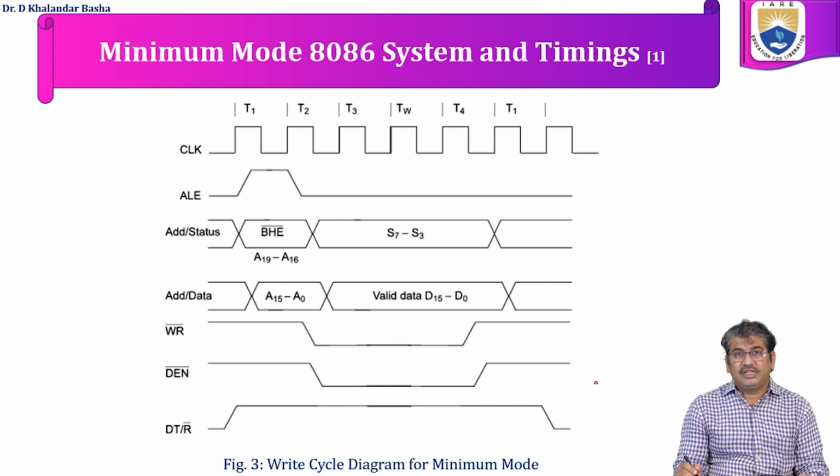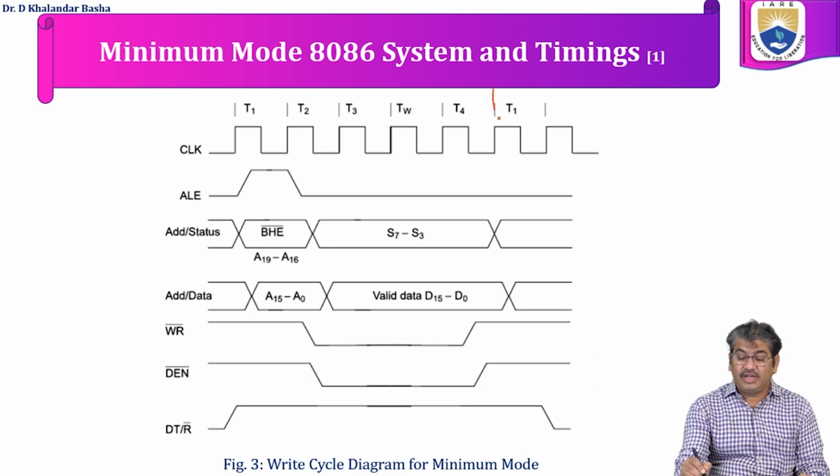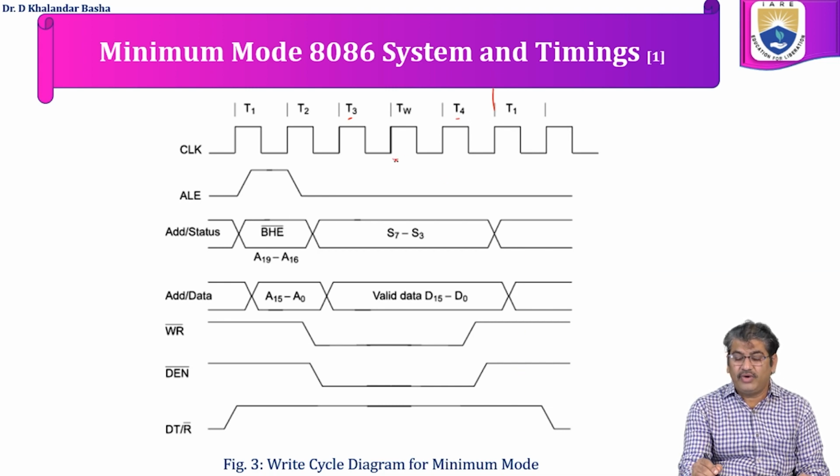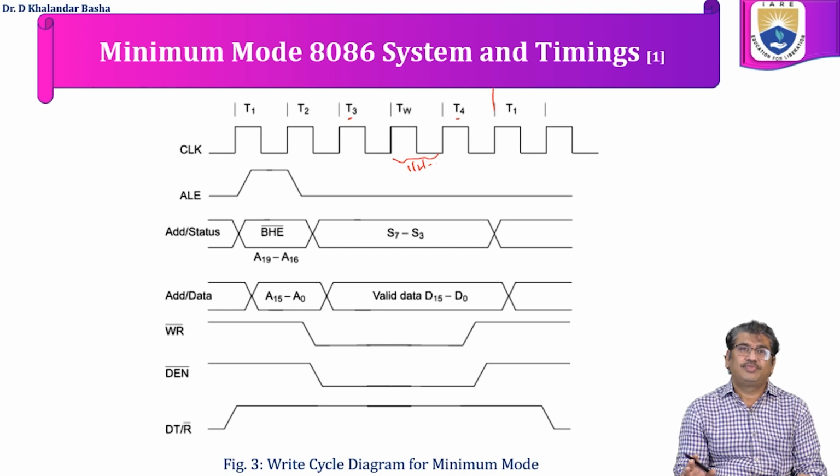For every machine cycle in 8086 processor, we require 4 clock pulses, that is T1 to T4. For slow response devices, we require more than this time. So wait clock pulses will be inserted between T3 and T4. The number of wait clock pulses can be 1, 2, or it can be anything depending upon the speed of 8086 processor and the peripherals. Either it may be for memory or IO device.